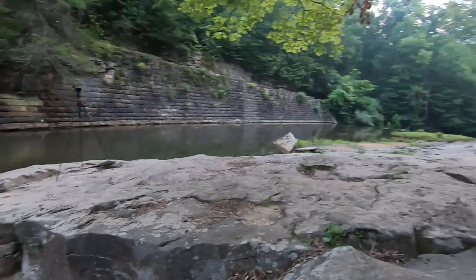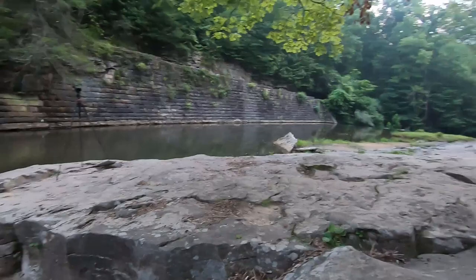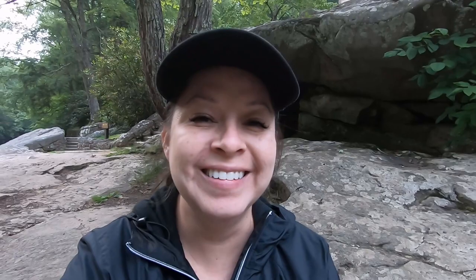How gorgeous is that? That waterfall, and there's an old mill in the background. It's just absolutely beautiful. I'm just sitting here enjoying listening to the waterfall, relaxing and thinking, and just not ready to move. I'm going to enjoy it as long as I can, because I know the photographer is ready to move on soon. So I'll enjoy this view before we end up hiking and moving on to our next location.